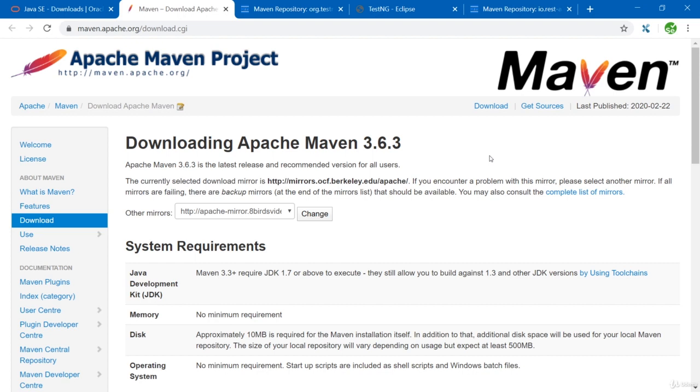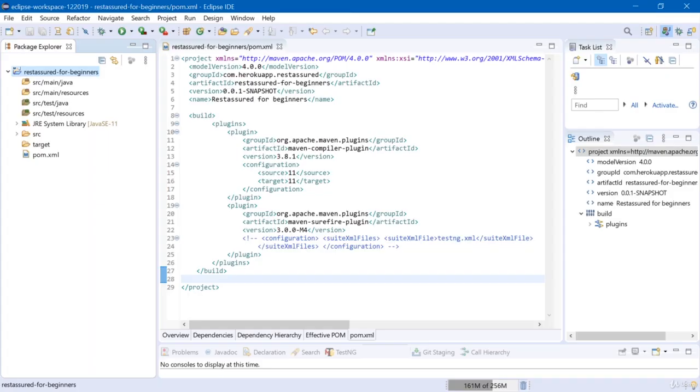If you took my Selenium for Beginners course, then the framework structure I will be using here will be familiar to you. And you should know already how to create Maven project. I am using Eclipse IDE for this course, but you can use any other IDE if you prefer. So as you see, I already created a new Maven project and added Maven compiler plugin and Maven Surefire plugin to my POM.xml file and configured project to use JDK 11.